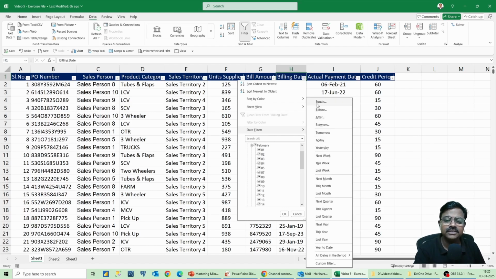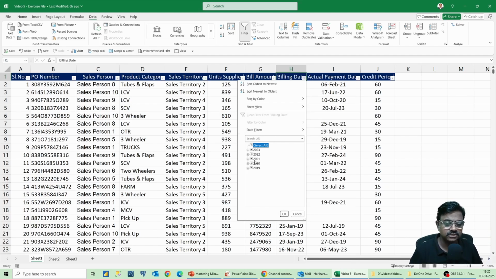But the first 4 are meant for any type of periodical information. No matter what your dates are, ranging from which date to which date, it still works. So let's say I want to look for the financial year 21-22. In India, the financial years run from April to March. So when I say financial year 21-22, it is 1st April 2021 till 31st March 2022. So when I have that requirement, how do I filter it?